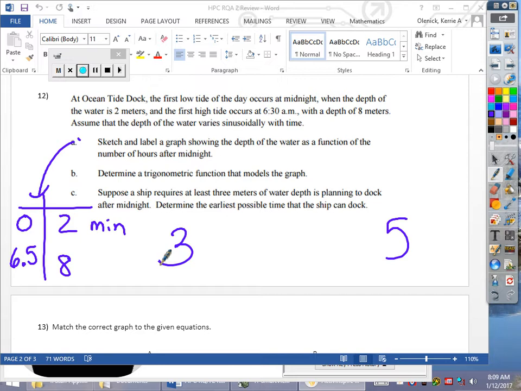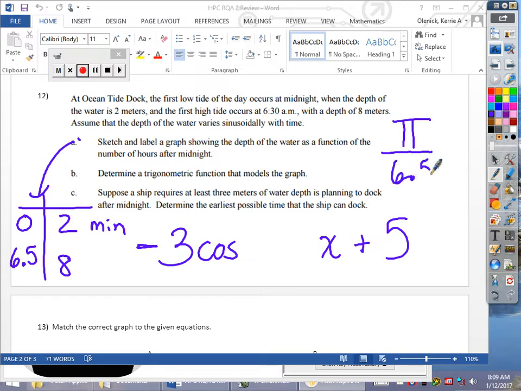Min 0 max. Who is that? Regular cosine? Inverse cosine. Beautiful. Okay. Is there a phase shift if I'm starting at 0? No. So the only thing I'm missing is the period. How far did it travel? Half a cycle, right? So pi in how long?